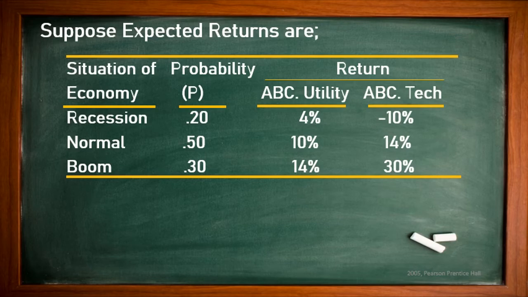ABC Utility companies may grow 14% because high growth is not there. Whatever you are eating, maybe you will buy some extraordinary product, but normally it is for eating purposes, so the percentage will not go very high. But with technology based companies, you will buy new cars, you will buy new products, you will find newly invented products coming into the market, even though very costly. That's why the percentage of return will increase to 30%. Let's examine both companies.